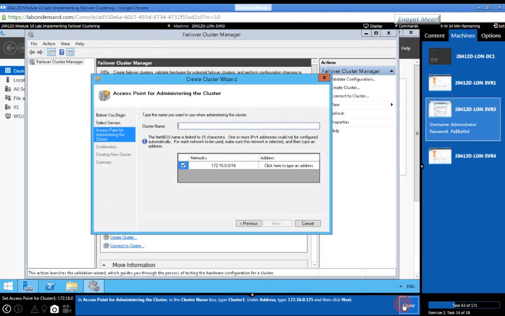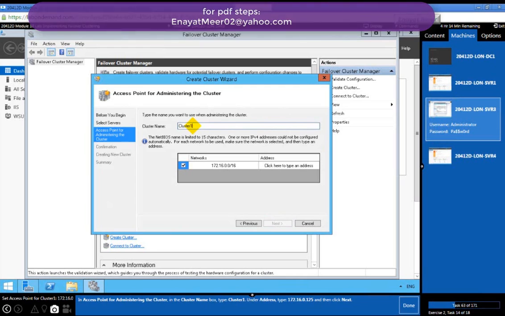Here you have to provide a cluster name. So we're going to keep it simple: Cluster1, with an IP. We have to give them an IP address, so we are going to decide here to put a 125 ending address, so we stay in the same TCP/IP network.